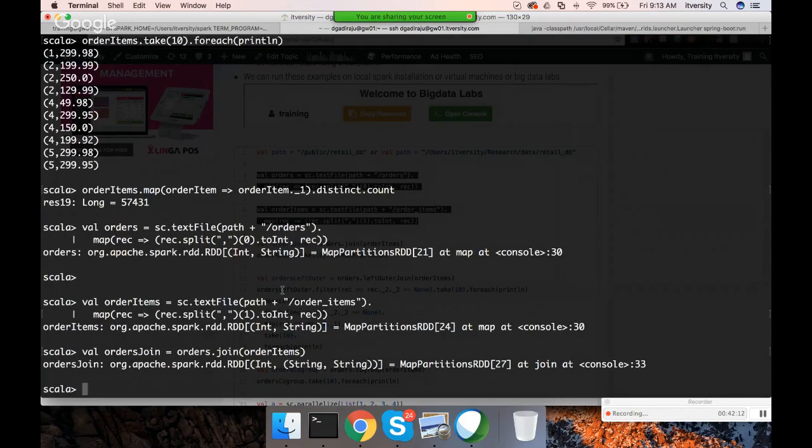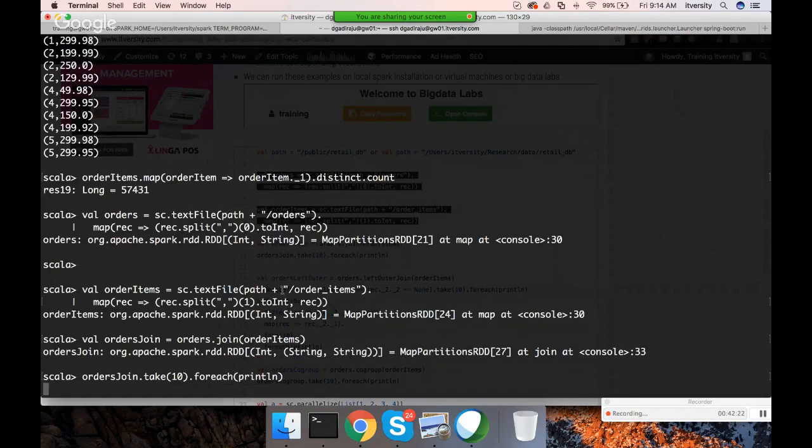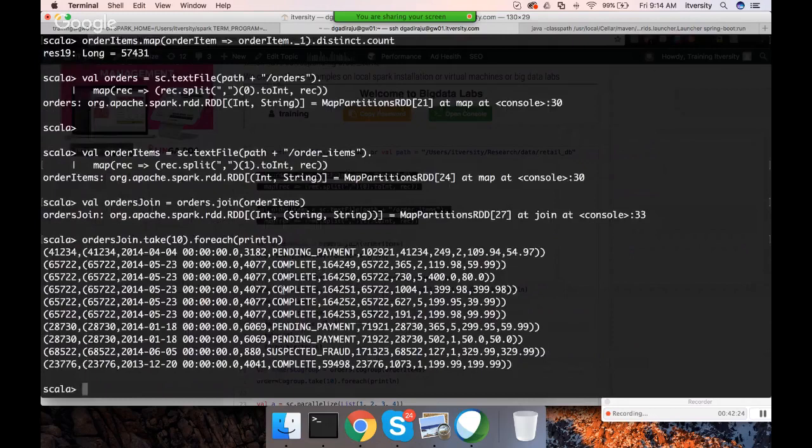If I try to preview the data, now you see orders join has the order ID as key, and the value is the data from both the datasets.